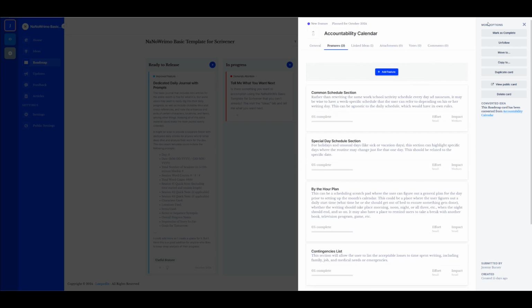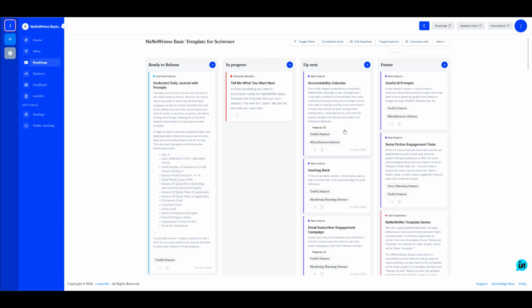So again, I didn't have a lot of time this year to work on this. So I will be making this my goal for 2025. But if you find that you have a difficult time getting to the writing, I hope that this particular feature will make it easier for you guys.